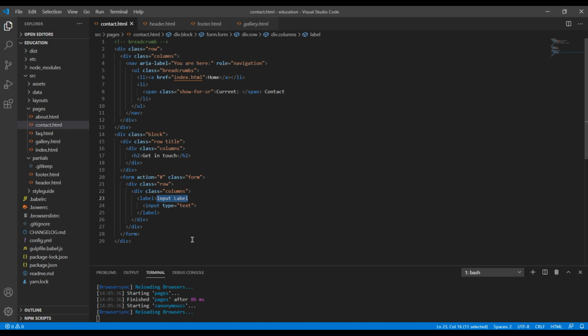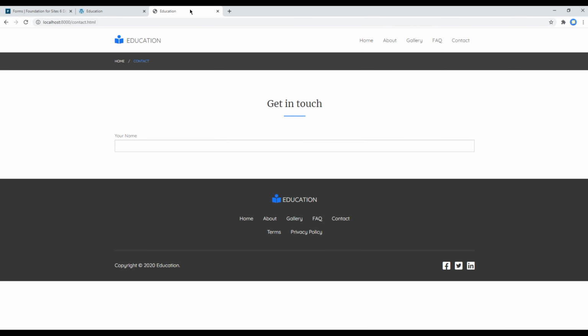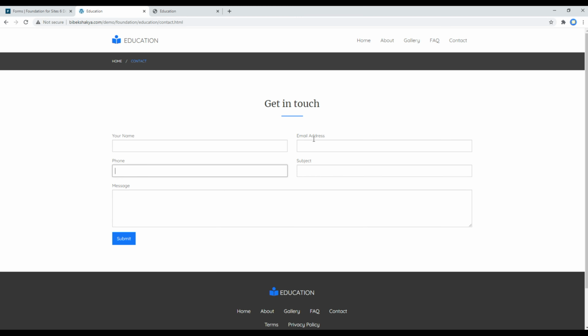You can change your label into your name, and once done, you can check your site and you should see a label called your name and an input box. Likewise, let's add this email address.